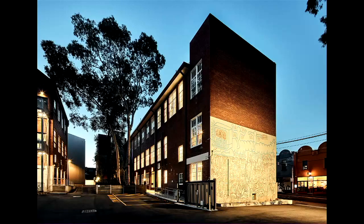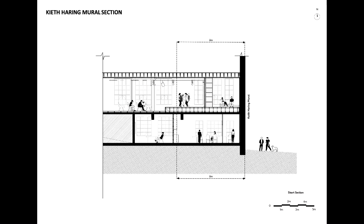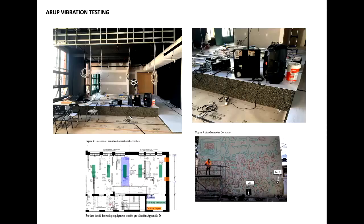The mural was a significant part of the project. We worked closely with our heritage architect, the conservator of the mural and the acoustic engineers to create a design that really suited and protected it. We placed the stage within the eight metre registration zone facing all the music and vibration away from the mural, and the green room acts as a buffer to it — so people dancing in the space cause no impact to the mural's delicate paint. The whole interior had to be isolated from the existing structure for vibrational purposes, so we rubber-isolated the floor, walls and ceilings of the entire space. Extensive vibration testing was done at the beginning of construction and at the end to ensure the design was working.